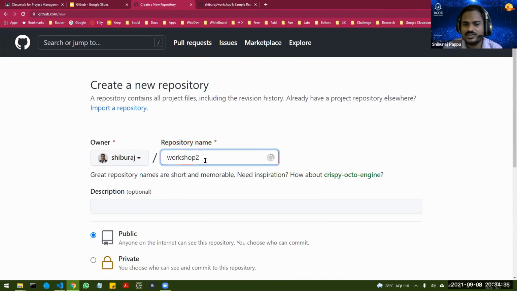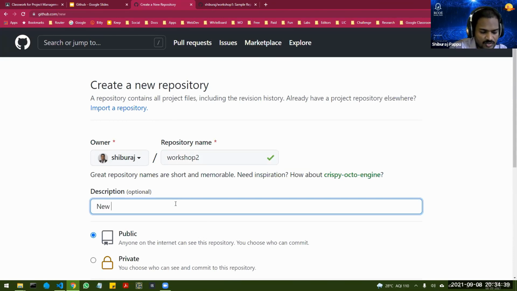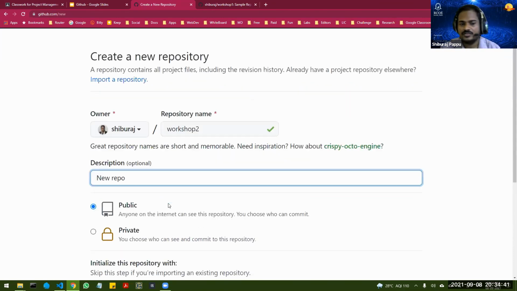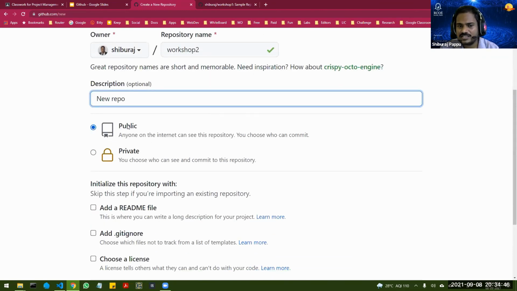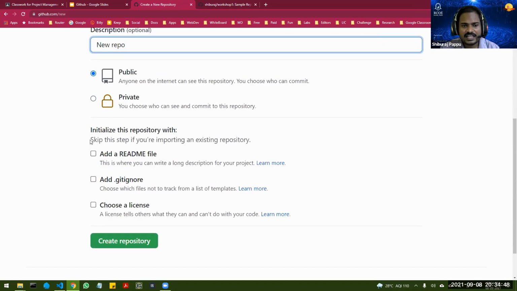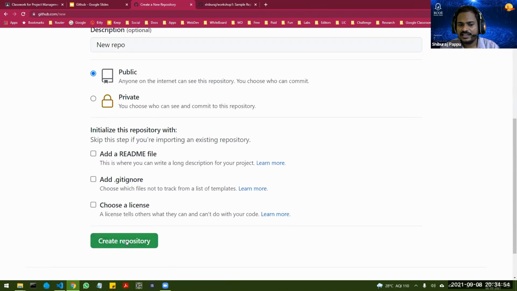So let's do workshop 2. New repo, just some comment that you can give, and this time I'm making this public. Again everything is unchecked. I'm not selecting anything, and create repository.